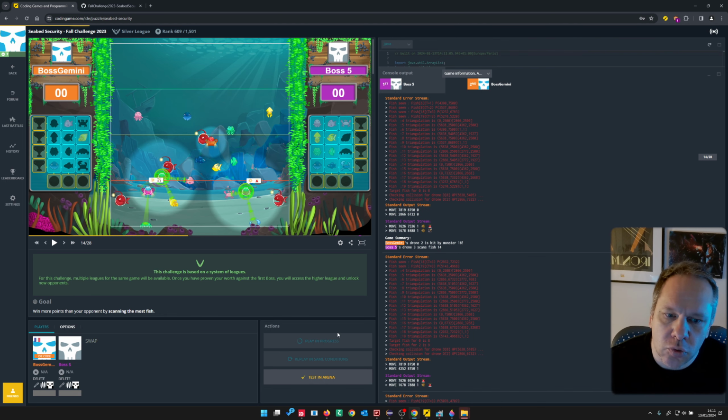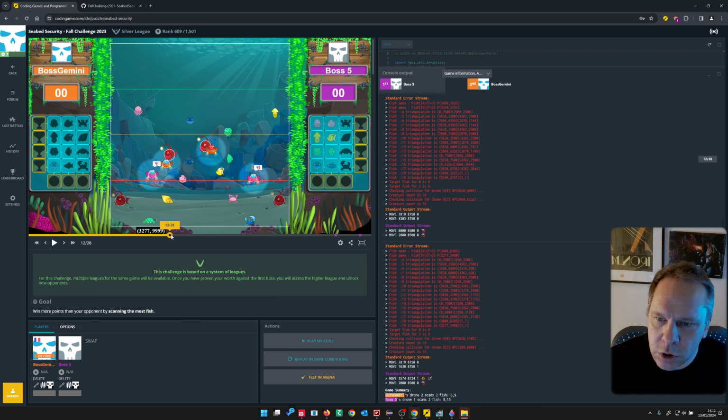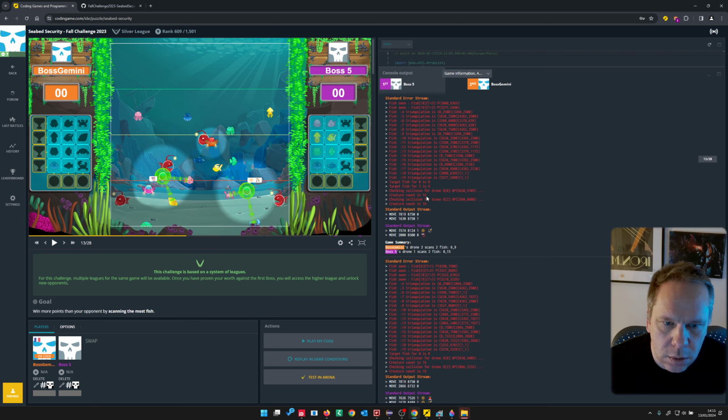My advice is to have some kind of outputting the state of the game. Okay, creature count is 16. That's not good. So my advice is to output the state of the game at the start of each turn, so that you can create easily unit tests.